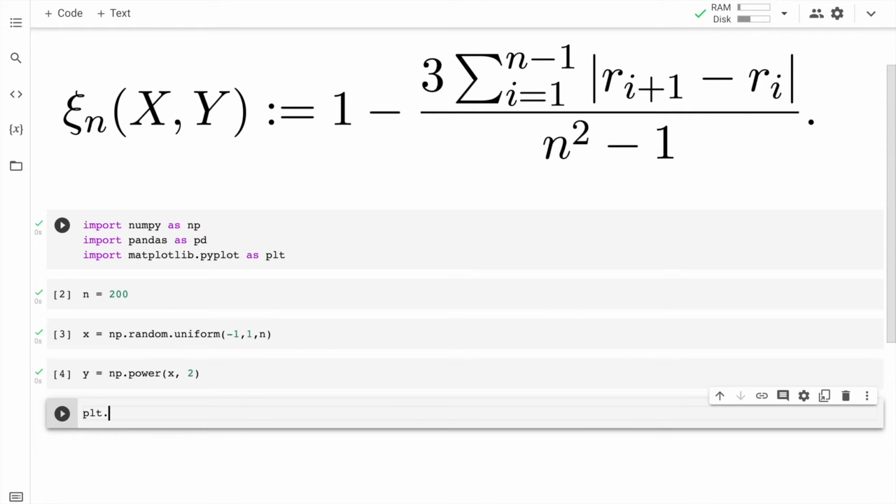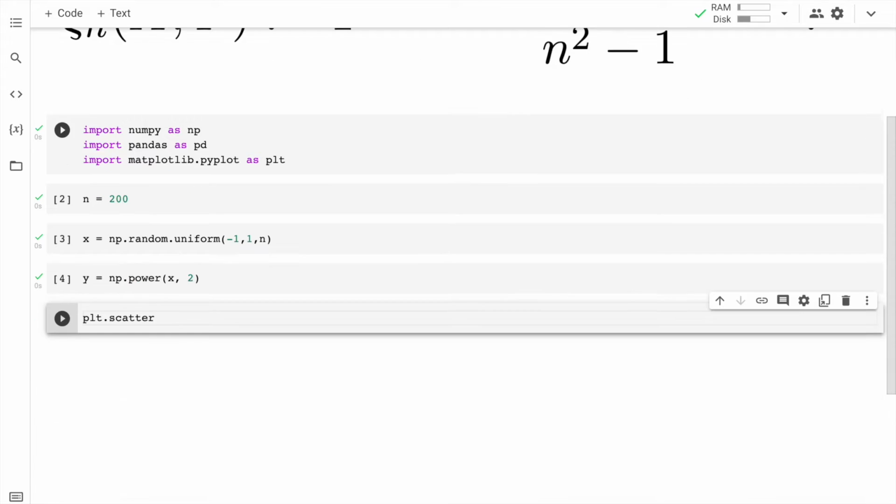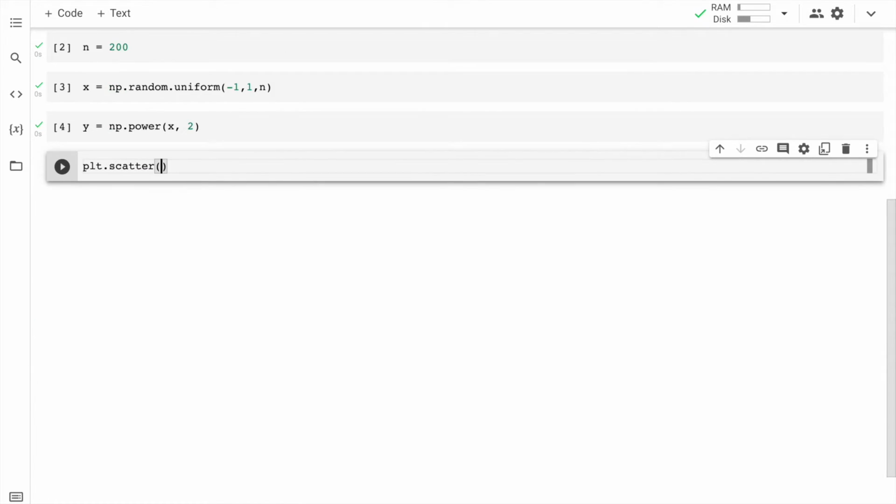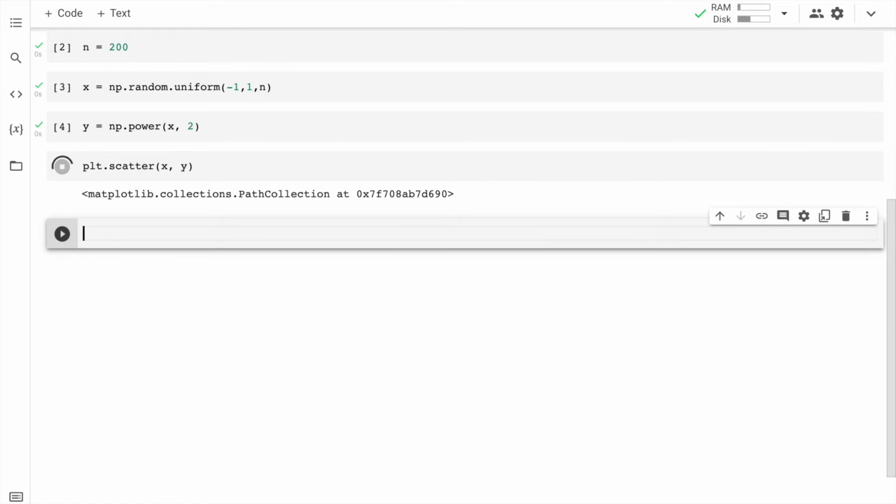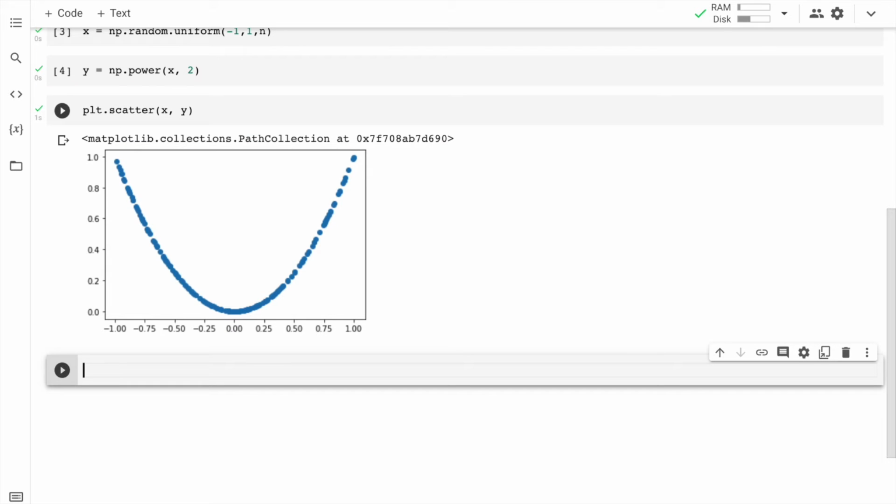So I'll say plt.scatter(x, y). As you can clearly see, there is a relationship between x and y. It's not linear in nature. It's non-linear. So what I'll do next is I'll use Chatterjee's correlation coefficient formula and check what value I'm getting when I pass in x and y values to the formula.